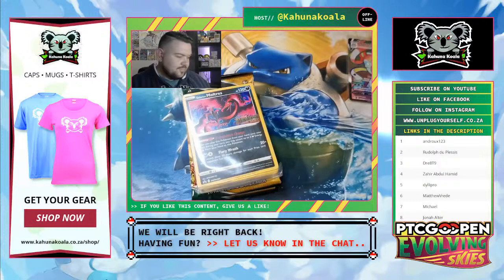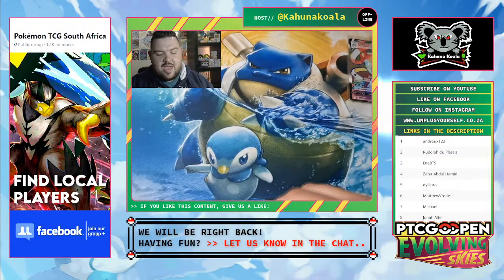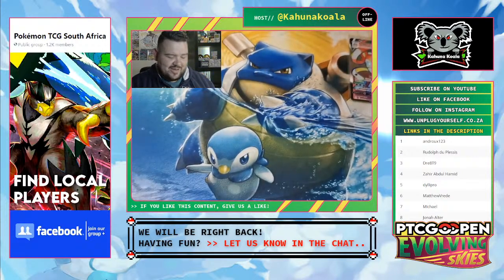I don't know if I can give the codes away. We didn't discuss it, but I'll give them away. I'll trade him some.